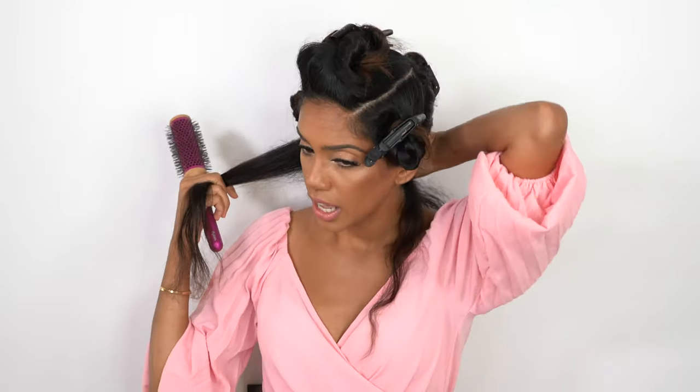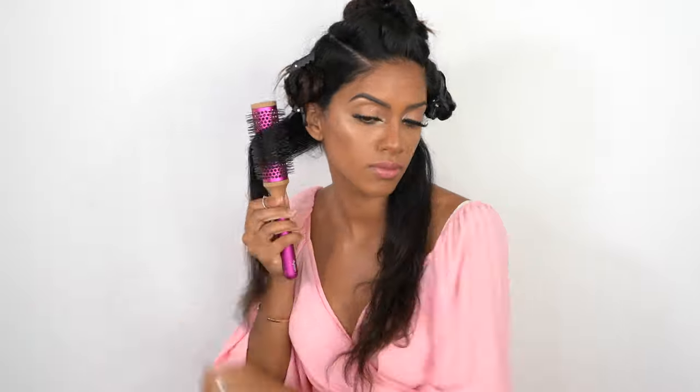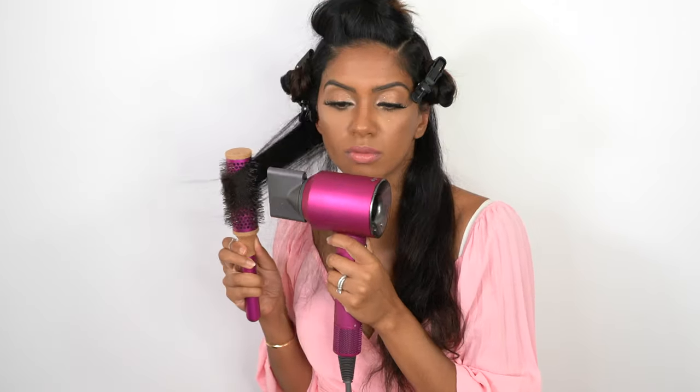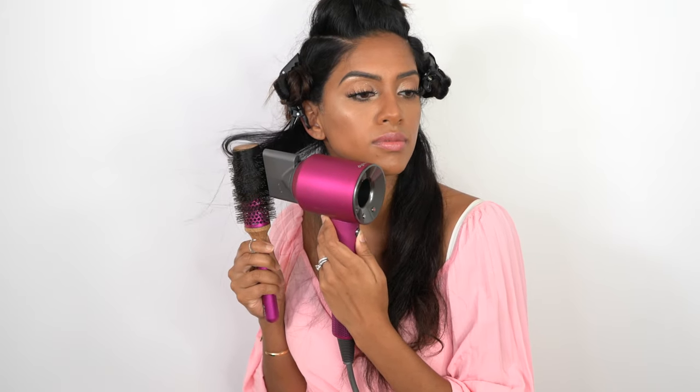For the ones in the back, we're not going to bother setting those. We'll go in with the narrower nozzle now because it directs the heat more concentrated, which helps style the sections more precisely. We're going to put the round brush in and give it a half twist to make sure we have solid tension. We're going to start blow drying on low air and high heat. With each section, make sure you have solid tension and are stretching that piece and directing the hair downwards. Once the section is smooth, start rolling the round brush towards the ends, rolling up as you apply heat. Then give it a quick cool shot for 10 seconds, and once cooled, very gently twist and unravel.